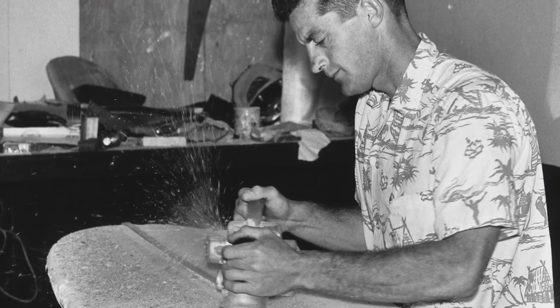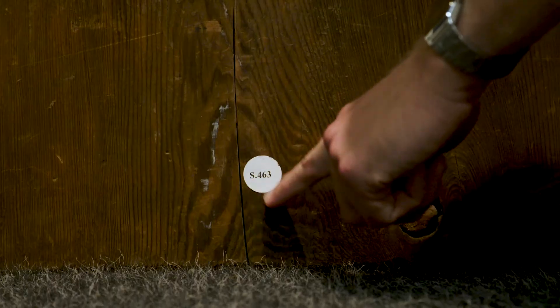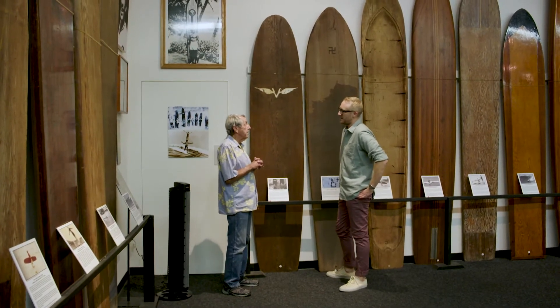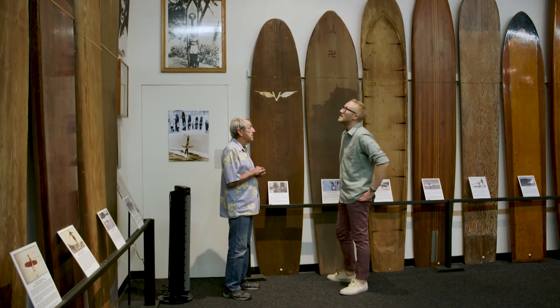All of the boards have a little white catalog number on them — that's exactly what it is. We've inventoried every board, taken pictures from every angle, and have it all digitized on a computer along with the history we know of each board: who made it, who shaped it, how we got it, the whole background. That's an important factor — keeping all that history together. The boards upstairs have been inventoried as well; those are boards we lend out to other museums, but the ones here on the floor we don't lend out.